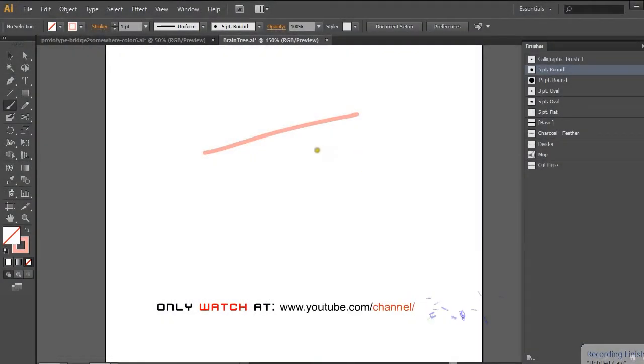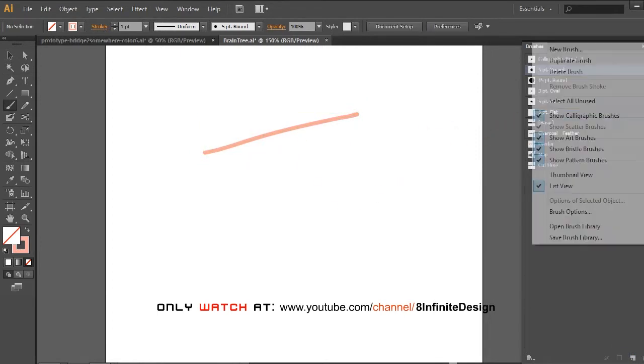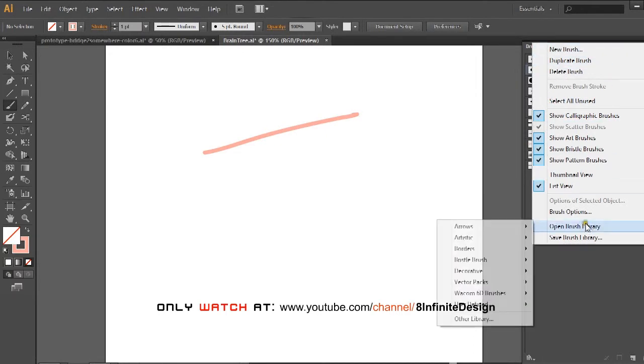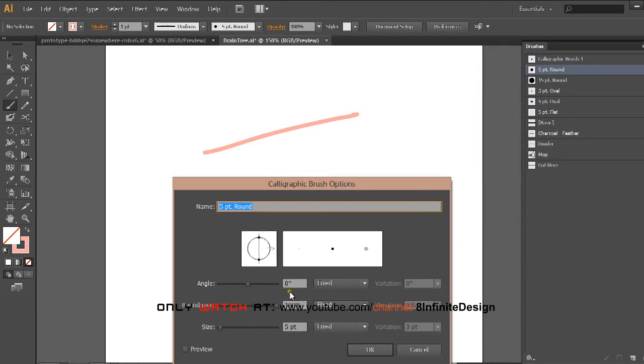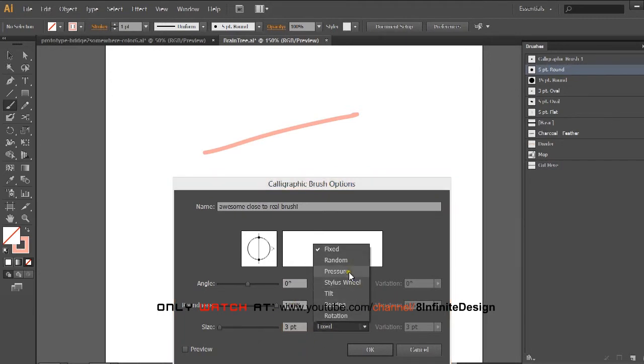Hi guys, at this part we're gonna set up the brush. I do not want to use a boring normal brush, so I'm gonna set up my customized brush. So let's click the top corner of the brush palette to bring up brush options and change the name to whatever you want to choose. And then all we gotta do is change the size of the brush and change the pressure. I set it up at 3.